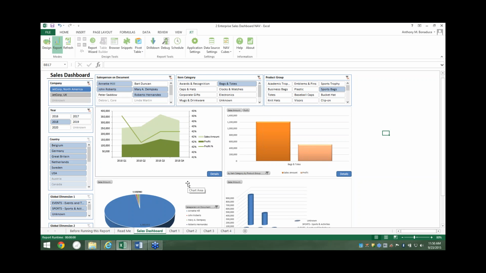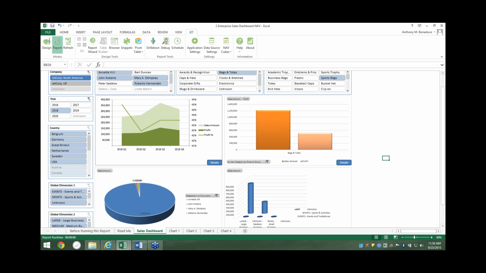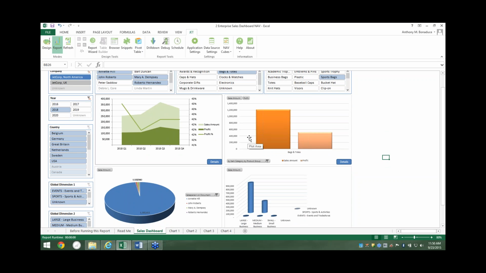And what it allows you to do is spot these trends in your data and make decisions to right the course of your business before it's too late. If I'm looking at this right here, my West Coast salespeople, and how they're selling this item, they all sell from that item portfolio. If I look down here, Annette's the only person selling this thing. If I look at my pie chart here for 2018, Annette was literally the entire thing. There were a few slivers, but that's a problem, right? I need to talk to my team, figure out if there's a lack of training, what's going on, why is she the only one selling this stuff?